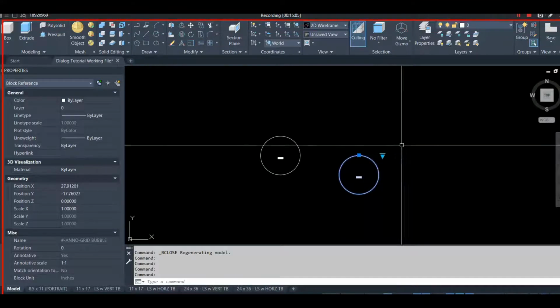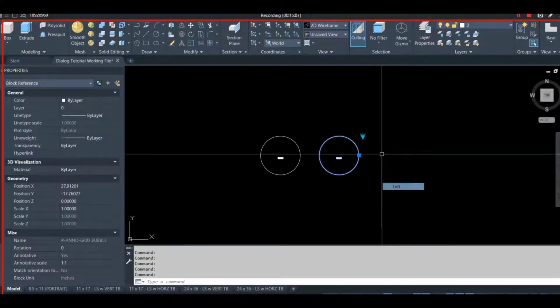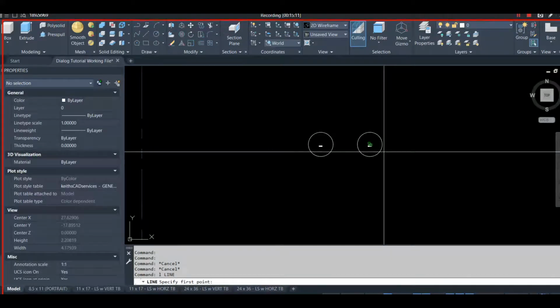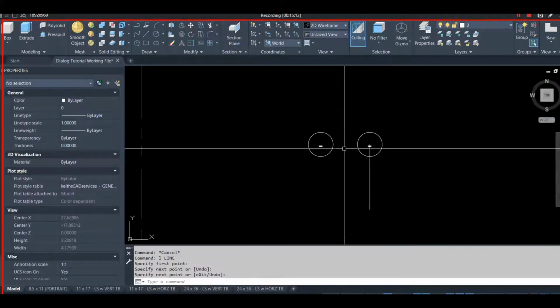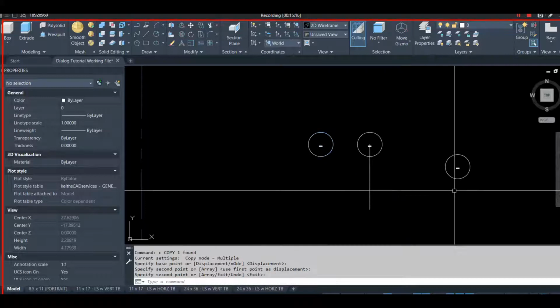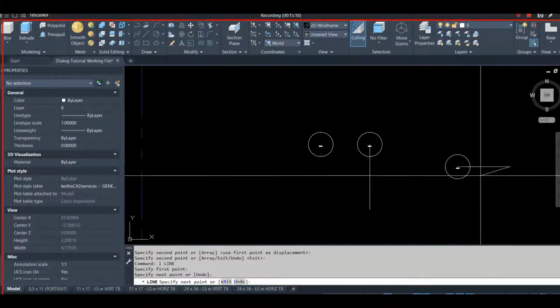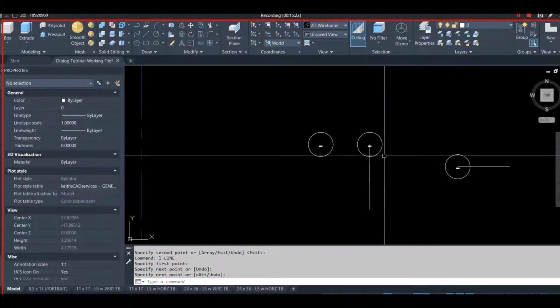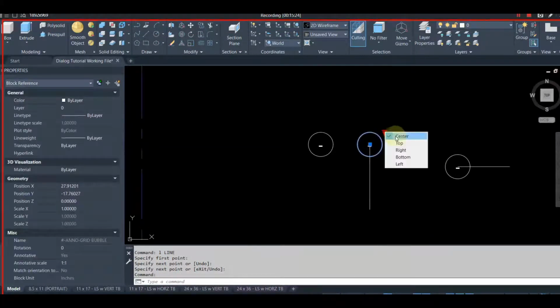I'll show you what I'm doing in just a sec here. So let's say you're inserting these blocks and you put this here, and let's say you insert another one and you have the grid line here. It's so much easier just to have the base point and just insert it on the base point, but now you got a grid line sticking into your grid bubble. So I can just do top.